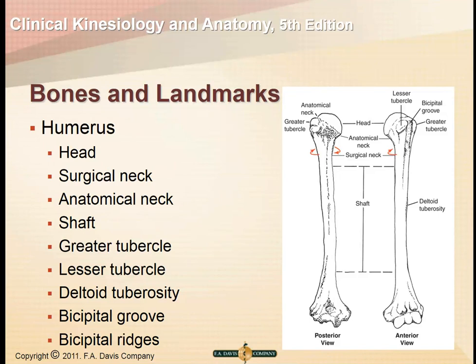Moving on to some bony landmarks of the humerus. If we look at an anterior view here on the right side, we have the head of the humerus. We have our lesser tubercle, our bicipital groove, where that biceps tendon will sit, and then our greater tubercle. We know that our rotator cuff muscles will attach at the greater tubercle. So we've got our supraspinatus, our infraspinatus, and our teres minor that all attach there. Our lesser tubercle is where the subscapularis attaches. And then if we move down a little bit into the shaft, we have the deltoid tuberosity where the deltoid muscle attaches.